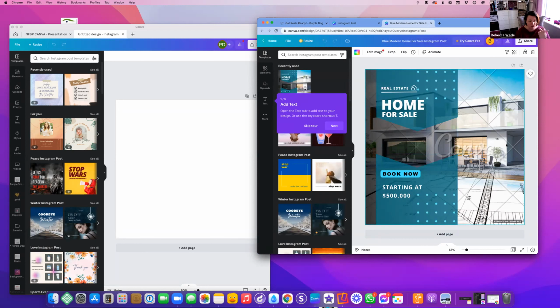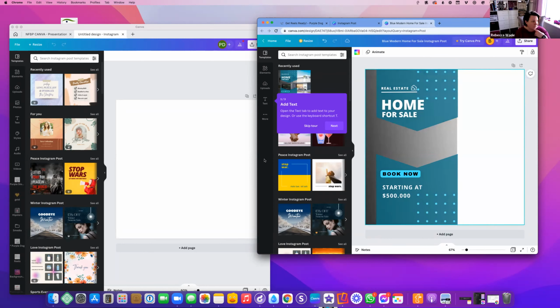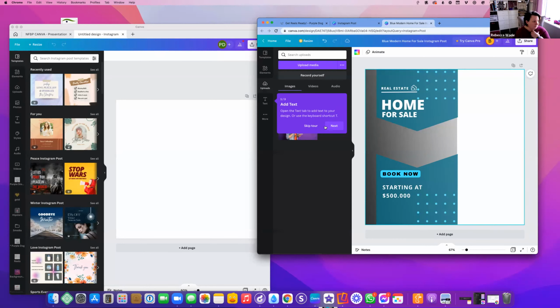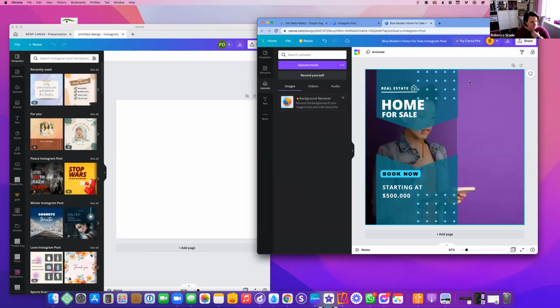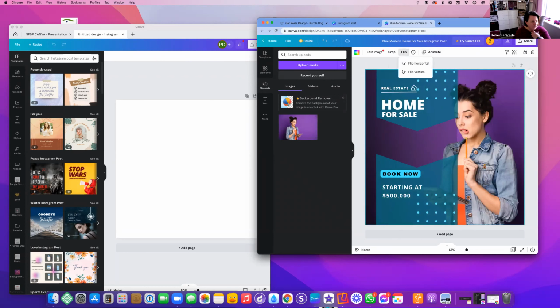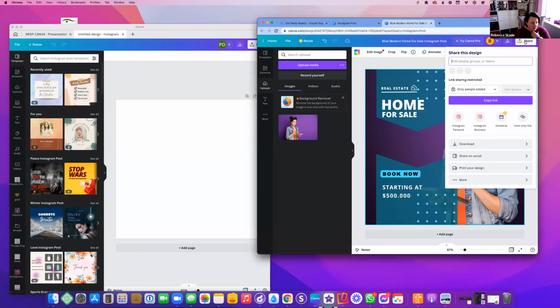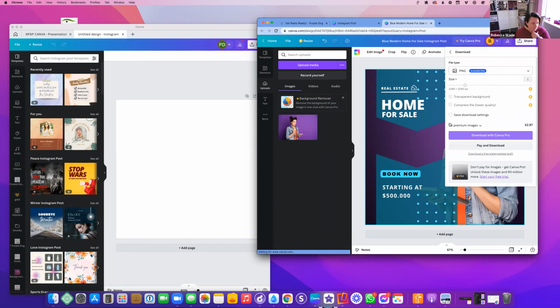If I switch that out for perhaps one of my own, obviously not the best one, let's just flip that for a minute. Now, if I come to download that, I think I'm going to be allowed. No, it's still saying I've got 3 premium images.